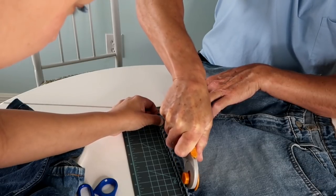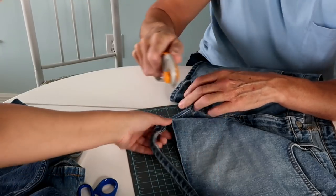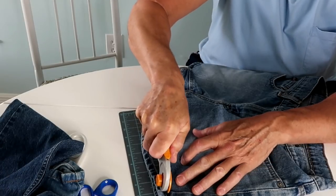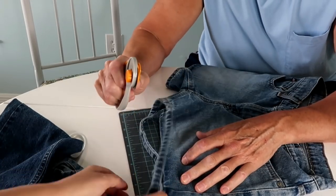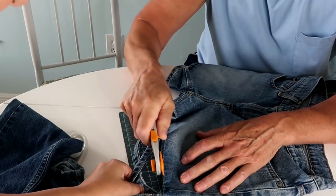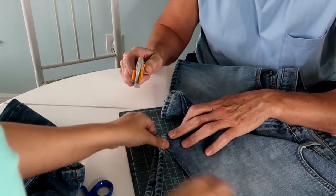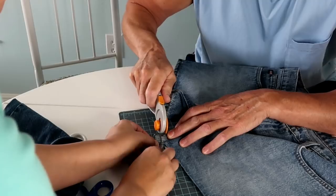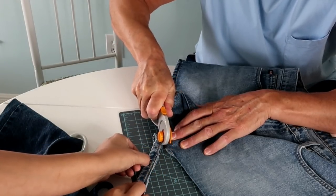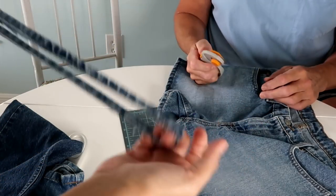You're doing great. Now you're going to want to move your thing. Okay. Look at that. You're doing so great. Perfect. You didn't cut through the last, but... Whoop. Hold on now. Keep pushing the button. Now, do you want to flip those and go forward, or just continue? I think I can just pull it back. I don't think you have to be pushing that hard. Well, it's not going through. So there we go.